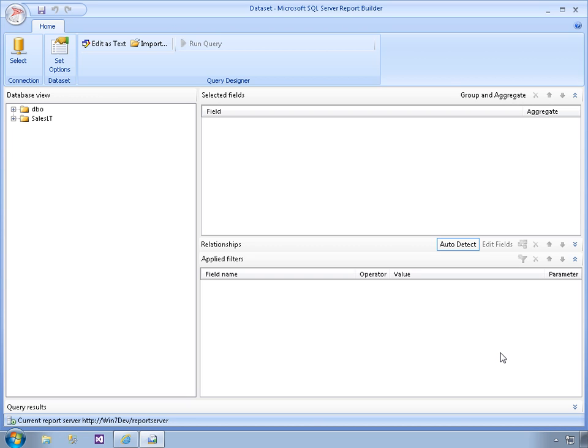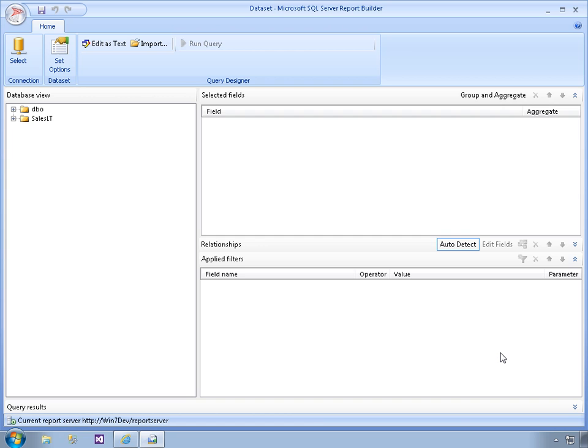And here, finally, we're in the Shared Dataset Design view. This is actually just a big query designer that you see in other Reporting Services tools, including an option to enter a query directly as text, run the query to make sure it returns the data it should, and set options for the data set. Now this is actually very similar to the Design a Query page of the New Table or Matrix wizard that you get when you add a table or a matrix to a report. Except that now you're creating a shared data set on the report server instead of something that's going to be embedded within this report definition.